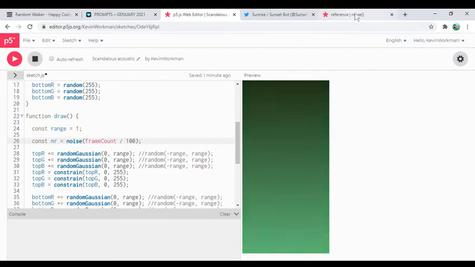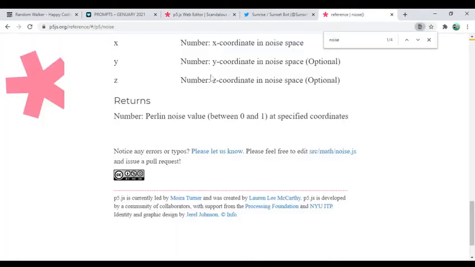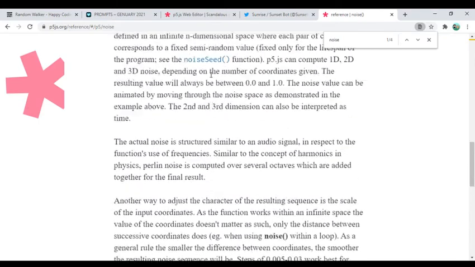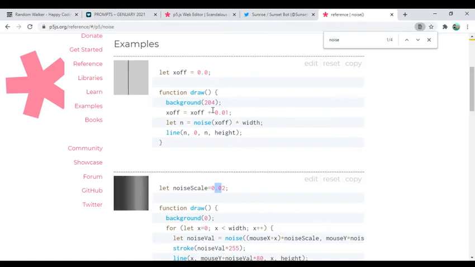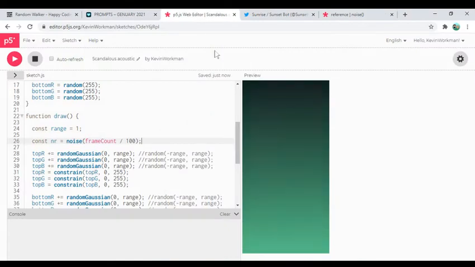I think you generally want the number you pass in to not increase very much. They do like times 0.02, so I might do something like that. Whatever, I'm just going to try something.